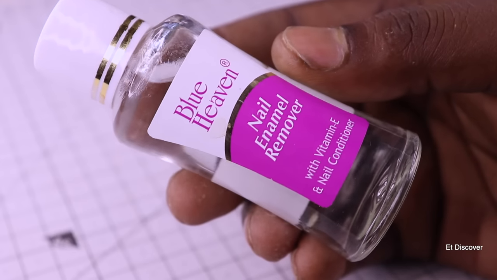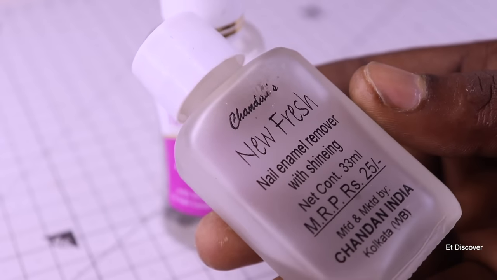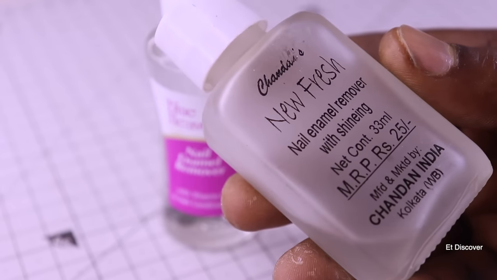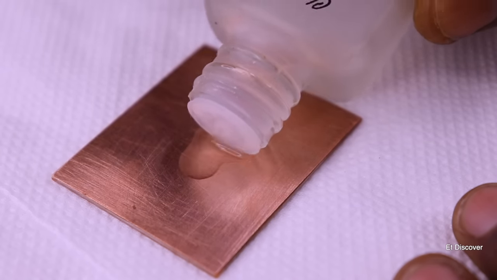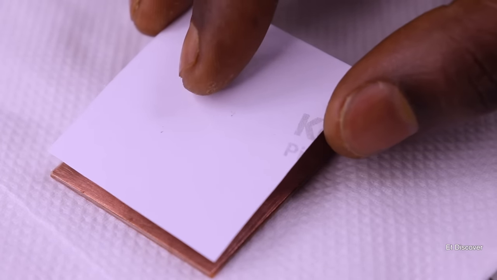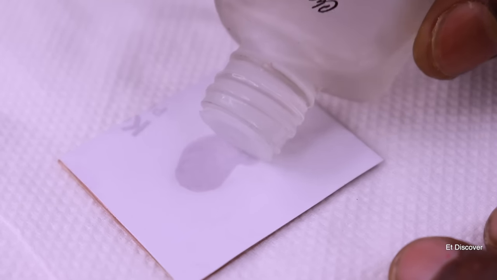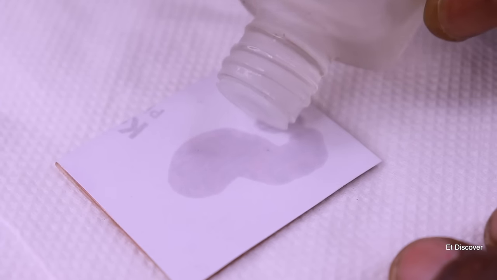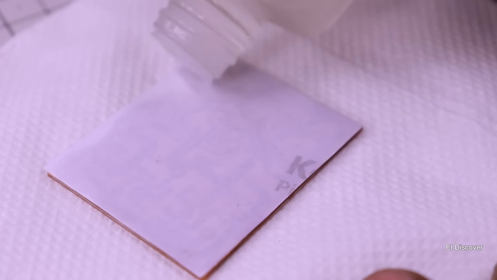Next I decided to use nail polish remover to take impression here. You can use any company's nail polish remover for this purpose. And after then I will stack the photo paper upside down on this copper plate. And definitely you need to spread nail polish remover on top of this board. And remember there is no need to give too much liquid.